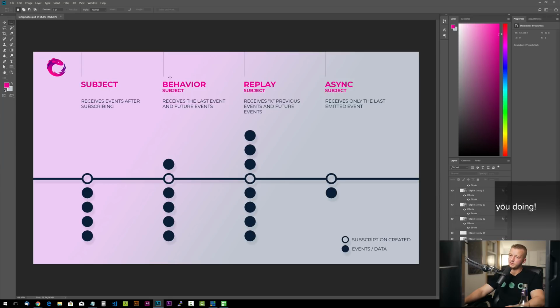Yeah, this is probably confusing if you're not a coder or never touched Rxjs. This is just an infographic for a specific topic that can be confusing for people who are dealing with reactive X programming. These are just 4 different concepts really when it comes to observables. And so the whole purpose was to show you how to create a visual representation of something that's somewhat of a complex concept. All right, I like that.